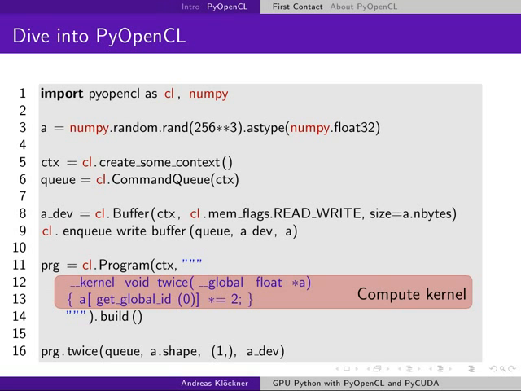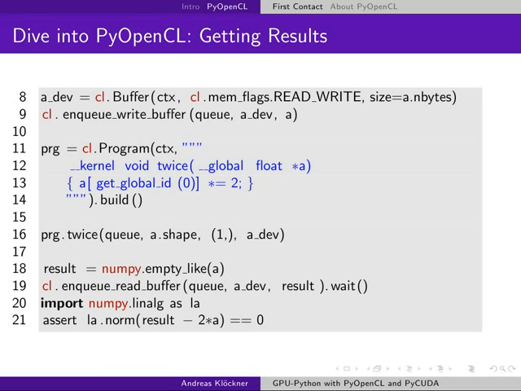And once we have the program compiled, we can call it in that command queue that we allocated up here with a grid that is exactly the size of A, and that has a work group size of 1, on this buffer A depth. And at this point, the GPU will actually go out and multiply a good bunch of floating point numbers by 2. So this is possibly the simplest possible program that you can write using PyOpenCL. Then you can go ahead and actually get the data back out. So I've just scrolled all that stuff a little bit back up, and I make a new NumPy array, and I read the data back off the GPU and check that the actual right result came out.